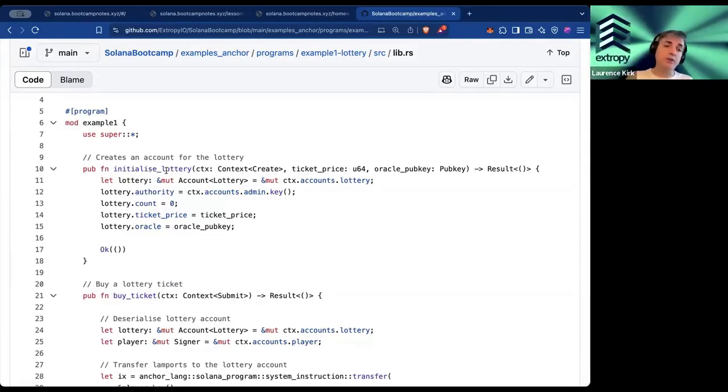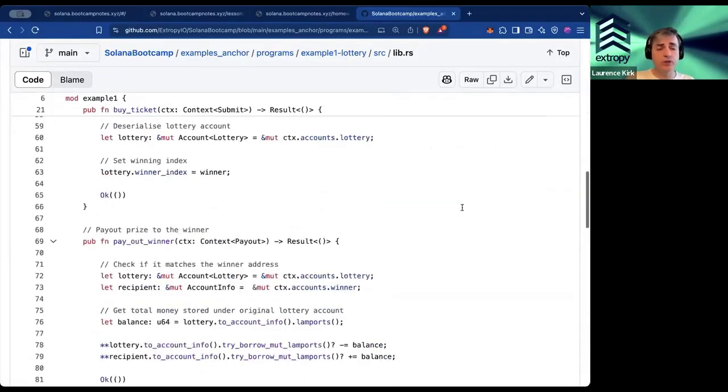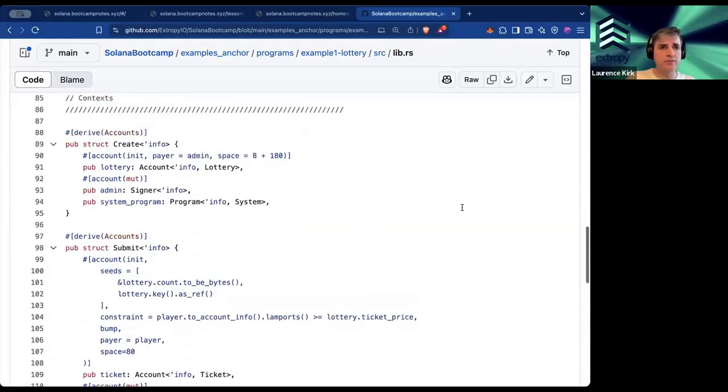So that's one thing to be aware of if you're looking at the code and you're wondering where accounts are being created. If you're doing this in native Rust, then potentially it could be in the client or it could be in the program that you would somewhere be specifying that you want to create an account. But here we do all of this within the context.